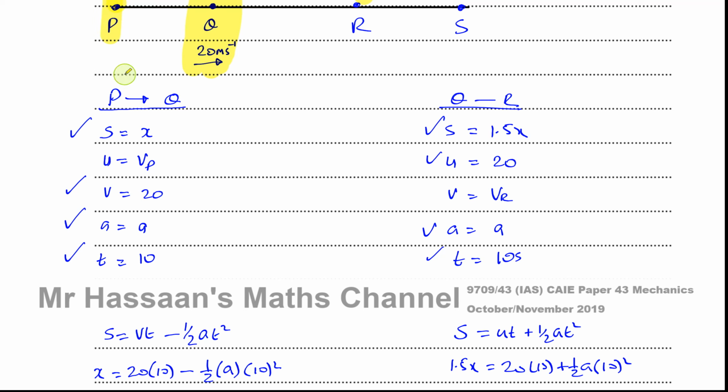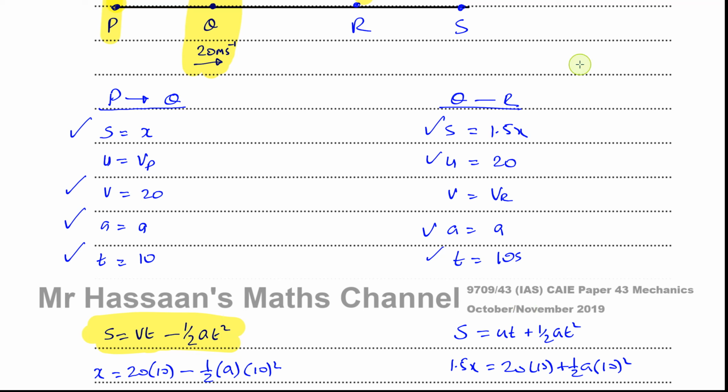It's not in your formula sheet. You have all the other formulas, but this is not there. And I normally teach this formula because it becomes really useful in a situation like this. So I would highly recommend that you know this formula. Basically, they represent a rectangle and a triangle. Hopefully you'll understand what I mean.